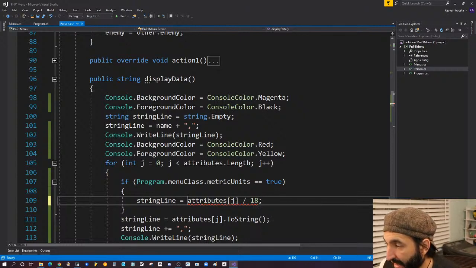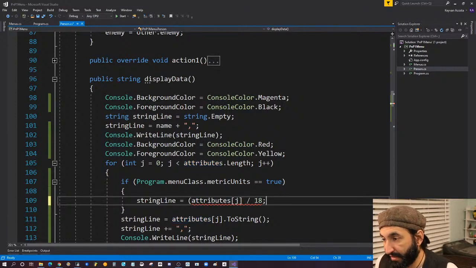Now this has to all return a string, but we first have to convert that to float. So we can get a dot ToString in there, and that'll fix that.